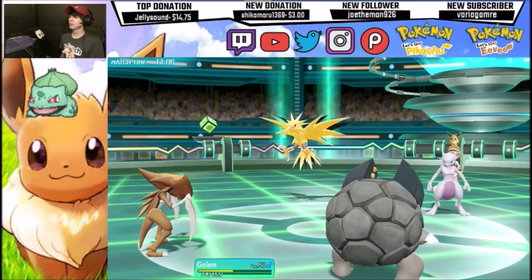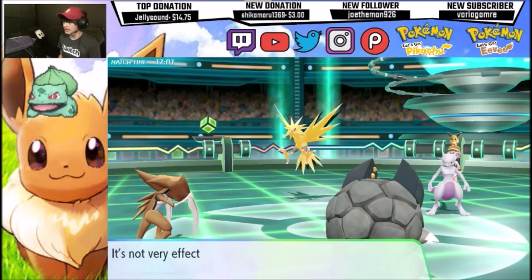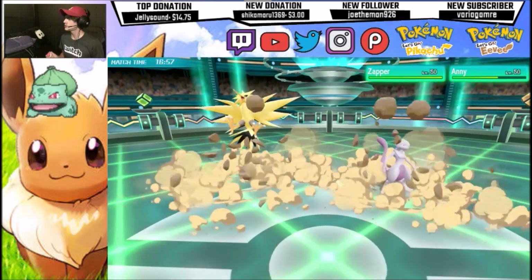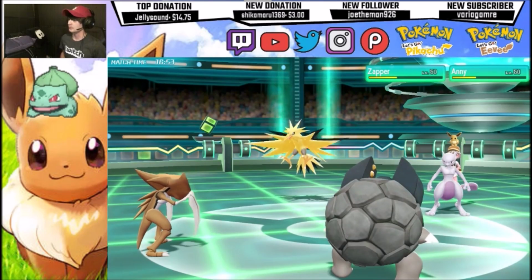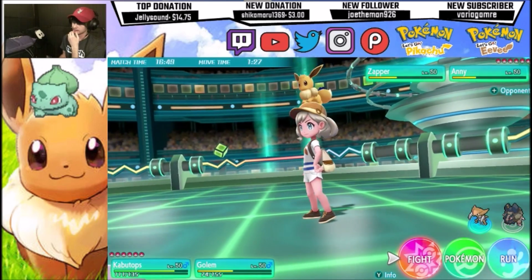That works. Remember, what is it? Not Reflect, but the Light Screen. Look at how much damage we're mitigating from the Mewtwo. This is Bulbasaur putting this together. Bulbasaur is the reason why this is working. Bulbasaur is the reason why we're actually being able to make an impact in this game. We can eat another Psychic.